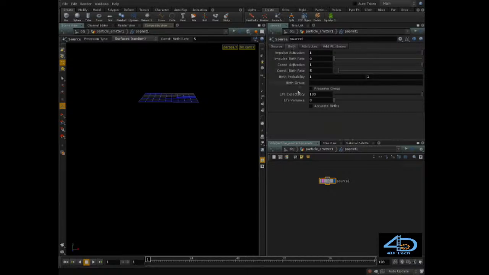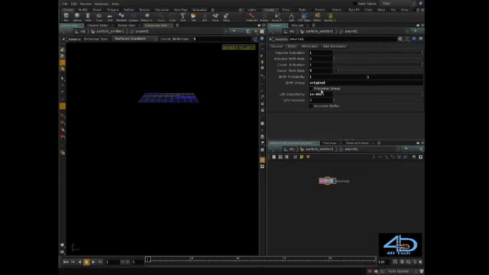The first one is we don't want these particles to die, so we'll just add an extremely long lifespan on here, something like 1 million. And we can also come in here to the birth group, and we'll just tell all of these particles that are ever created to go into a group called original.